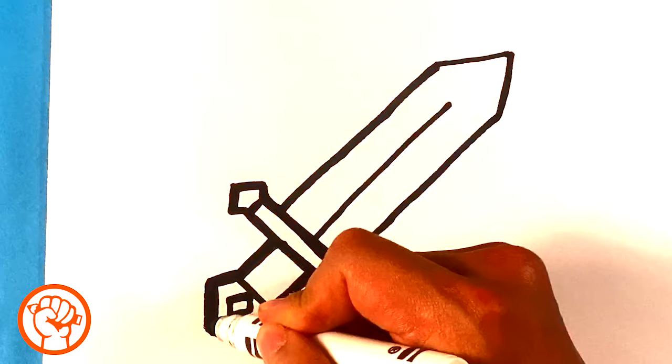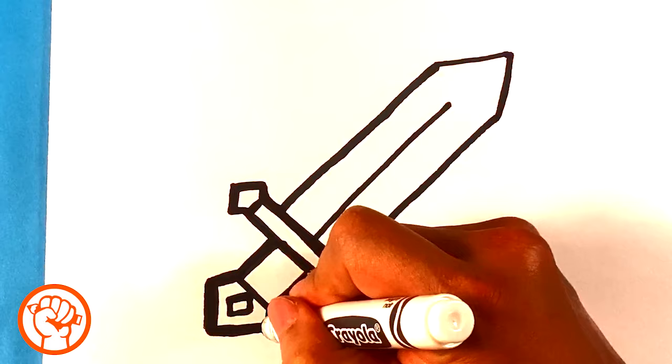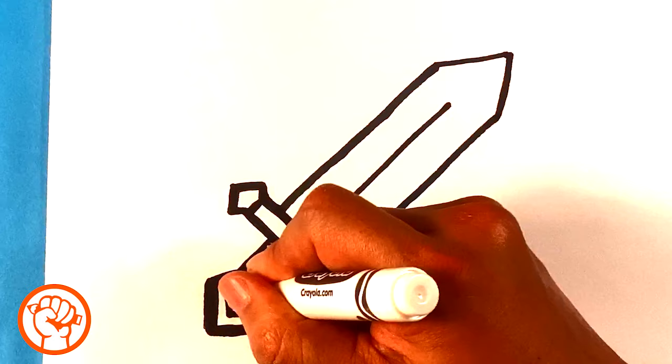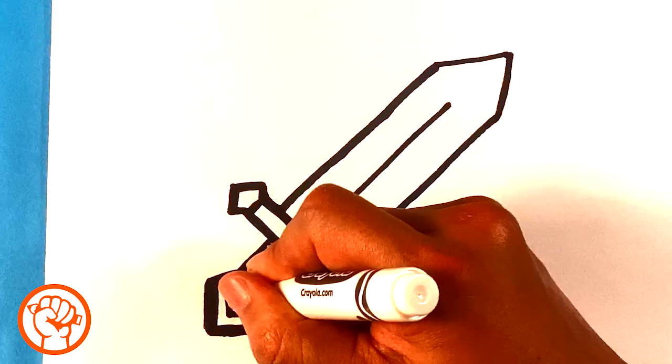The more you draw, the less the shaky hands thing is going to happen. Some people get shaky hands when they draw certain strokes. That's going to go away because you're getting the muscles in your hand working a lot more. The reason that you even shake is because those muscles are not used to doing that motion and you're activating muscles in your arm and hand that just don't are not often.